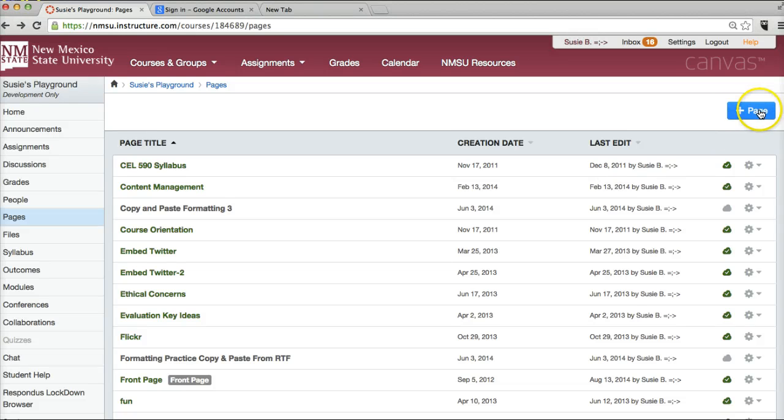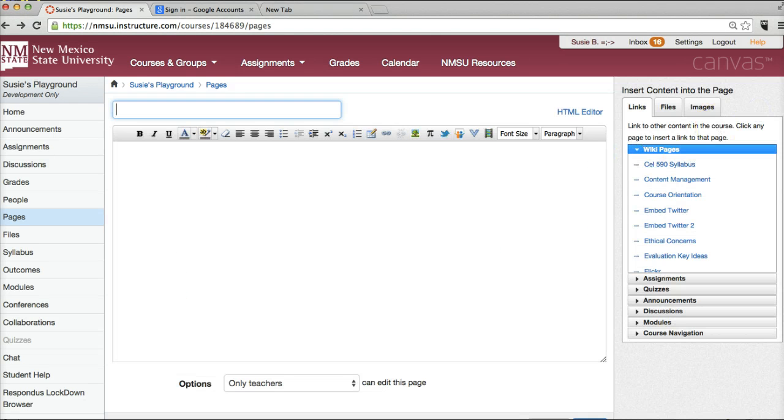So here's the plus page, which is going to open up here, and I'll call it my terminology study guides page. So this is another way to get the information that's in your files accessible to students.